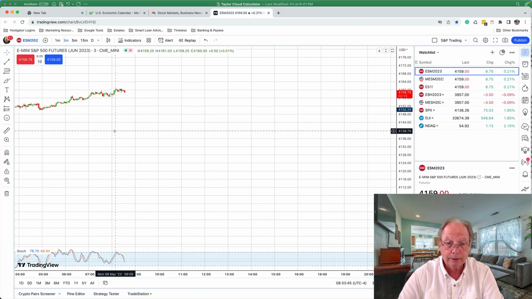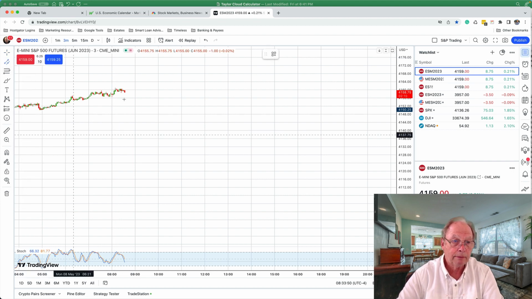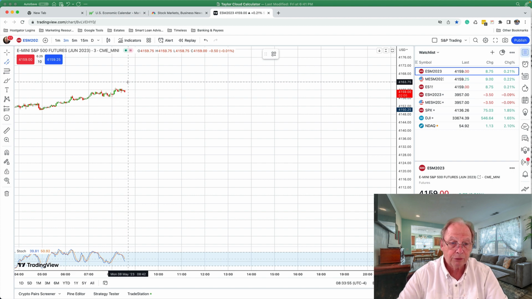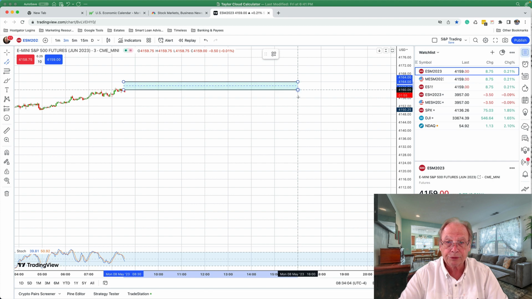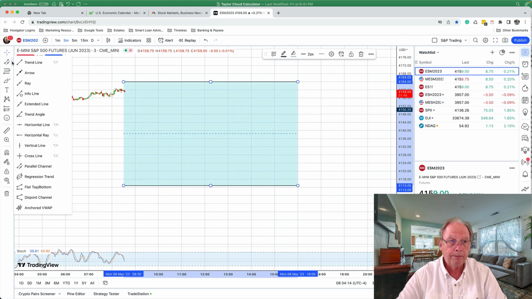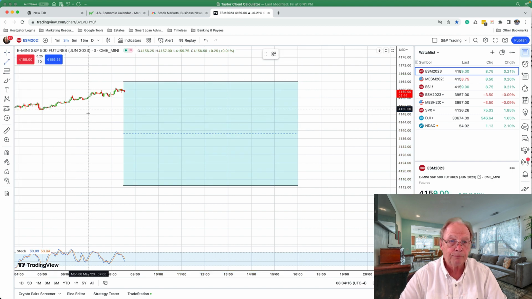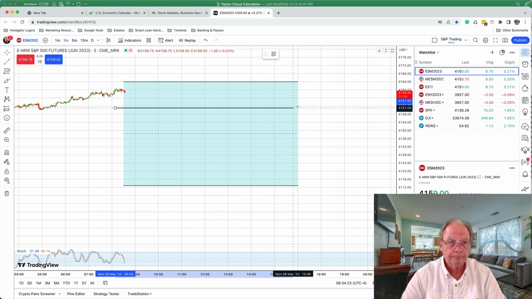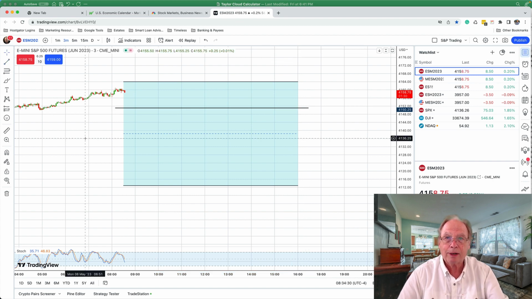I go back to my chart and I draw a rectangle on my TradingView chart, 41.64, and I put my cursor right at the 9:30. And this is a 3-minute chart, my friends. 41.64, and I go over to 1600 hours, and I go down to 41.13. And I want to put a horizontal line at 41.51 because the previous day's close is an important target. So my chart is set up for the day.